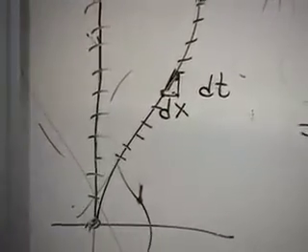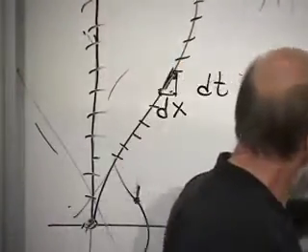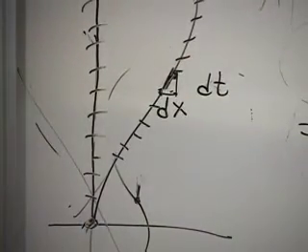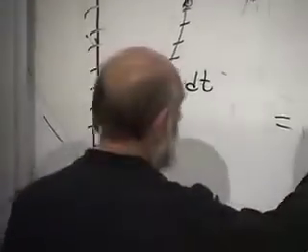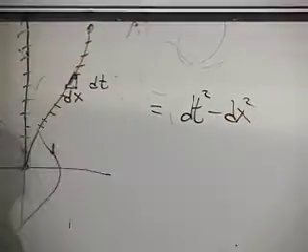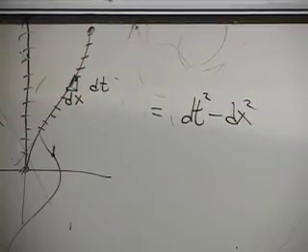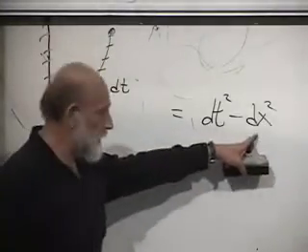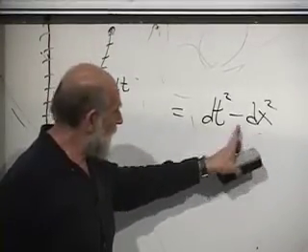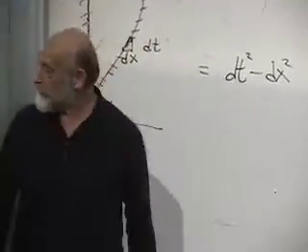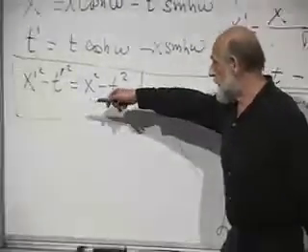Now we're in space and time, not ordinary space. And there's really only one invariant quantity that you can make out of it. It is dt squared minus dx squared. It's the same kind of quantity as x squared minus t squared, for a whole interval, but for the interval it is dt squared minus dx squared. That's the quantity which is invariant. It's the negative of what I wrote over here, x squared minus t squared.